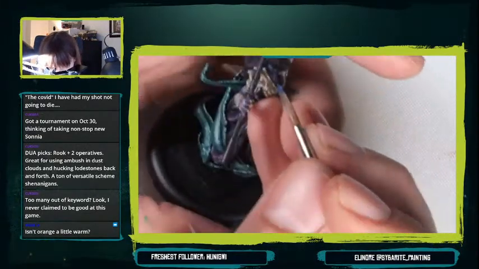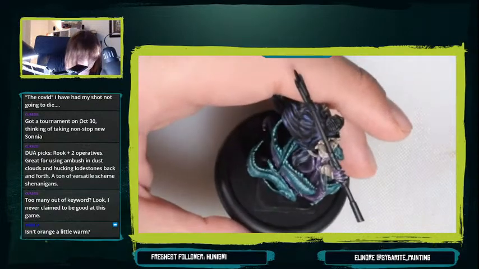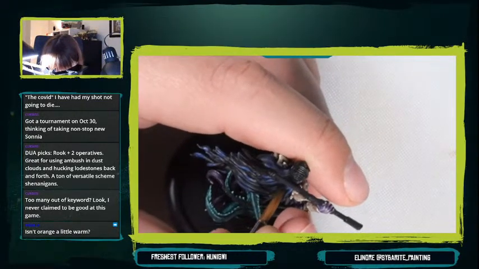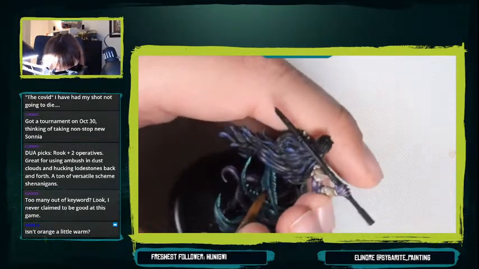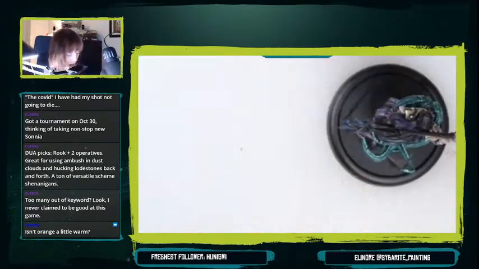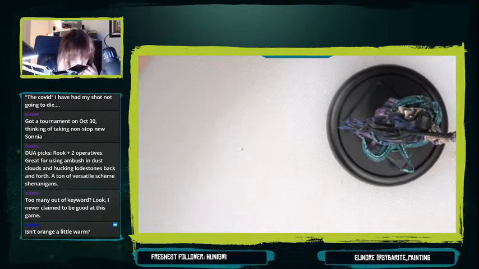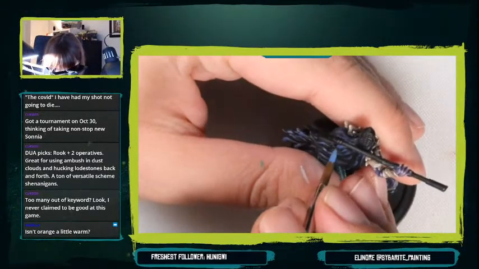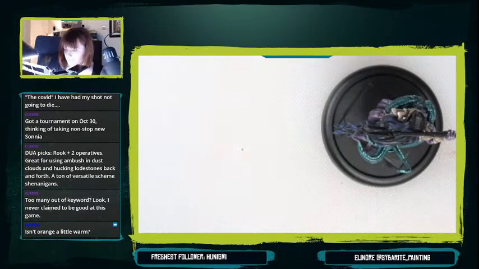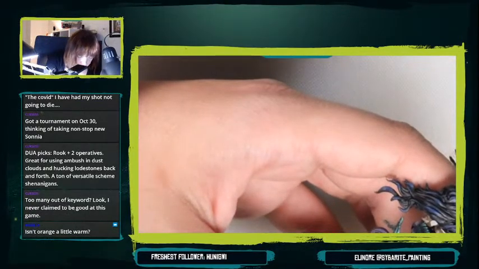Just highlighting, using this Macragge blue on increasingly smaller surfaces. And I'm just defining some of these strands of hair a little bit more. So I'm going to swap to Camelot blue for some brighter highlights. I think we're also going to swap to a smaller brush. This brush is losing its tip a little bit, just not quite as sharp as when it was new.